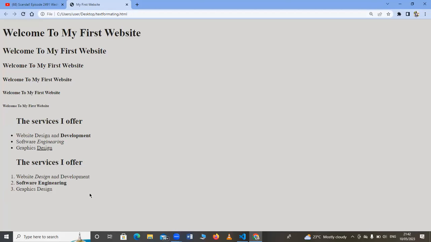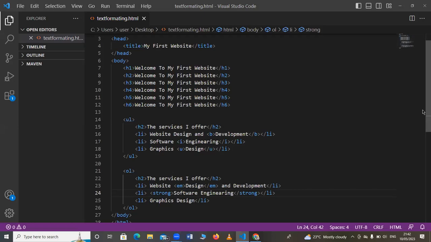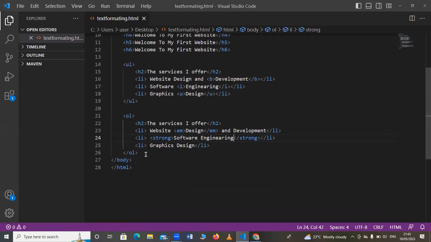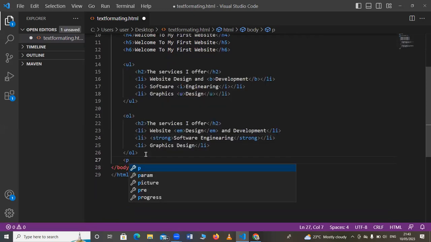the strong tag. Now, of course, we have looked at the basic formatting, but you have also seen situations where we add links to other pages or other websites. And then for instance here, let me add the P tag down here. Let me add a paragraph tag. When I talk about the P tag, I mean a paragraph tag.